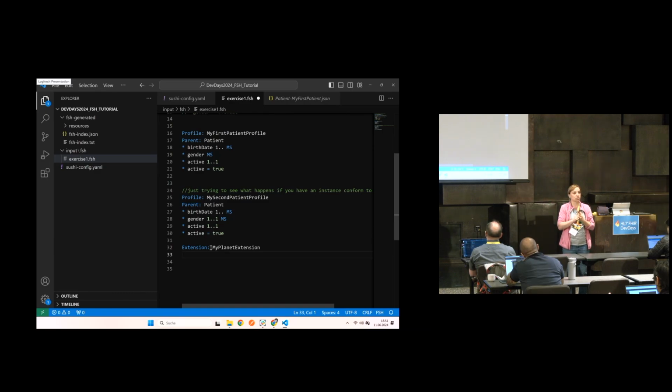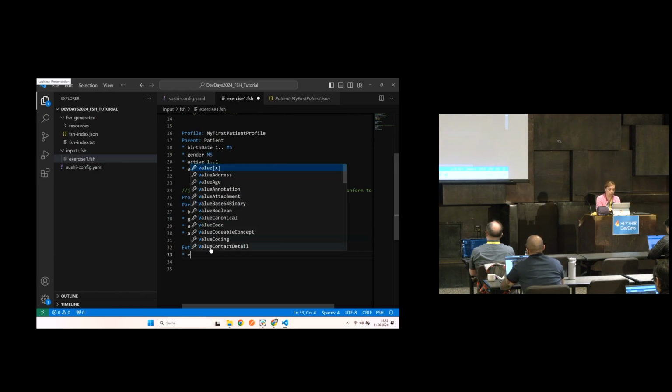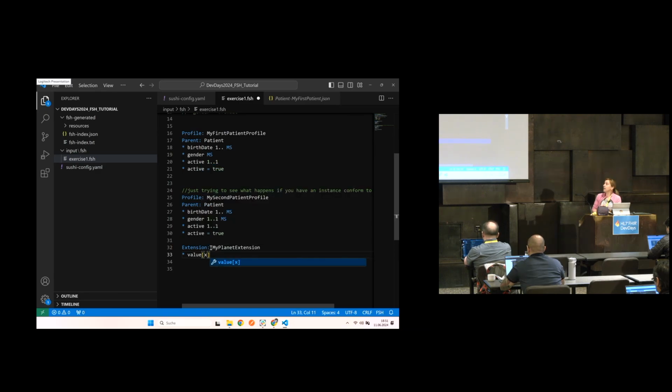We only have to pay attention to the value of our extension. And any extension has a value by default. The only thing that is not defined in a specification is the data type for that value. So the only thing that we have to do is to decide what data type our extension should carry. And let's just assume that we just put the name of the planet as a string. That's the easiest way. So all we have to do is to make sure that the value element, which is a choice type, because the extension could have any kind of value, is only allowed to have a string. That's basically the only thing we have to put right there.